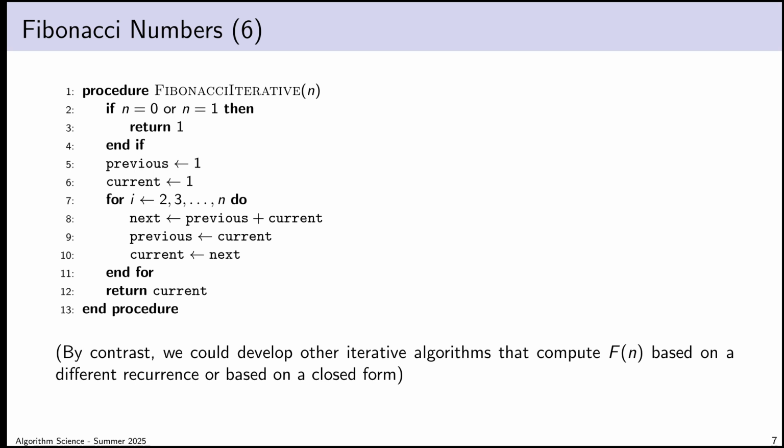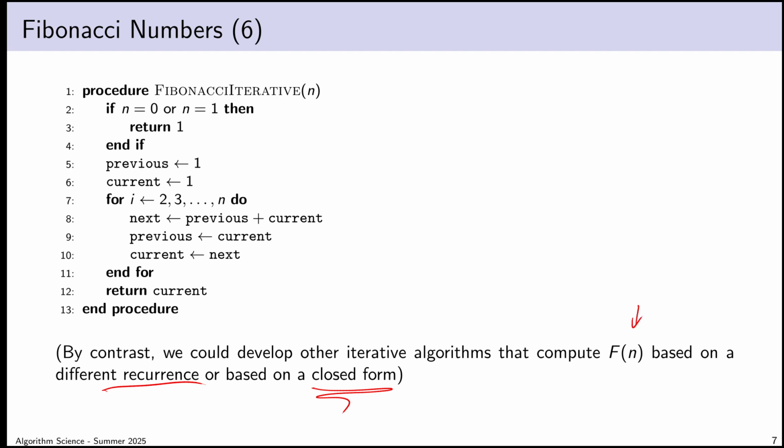I've mentioned already that there is a closed form for f of n. And of course, closed forms are something you could easily evaluate in a non-recursive algorithm, and it shouldn't surprise us that evaluating a closed form instead of a recurrence might require less work. There actually are also different recurrences. There are ways of computing f of n faster than in linear time in terms of n using some other recurrence.